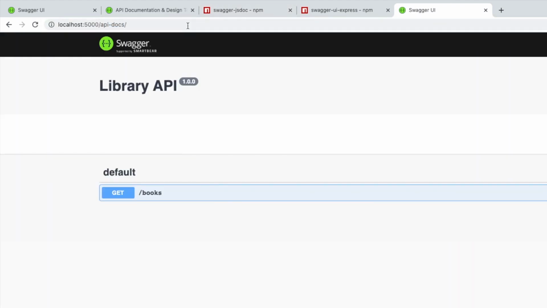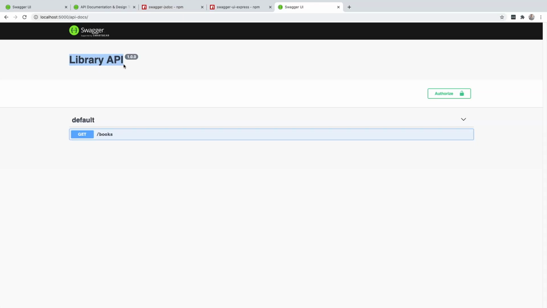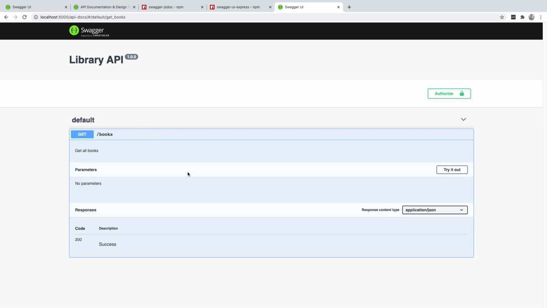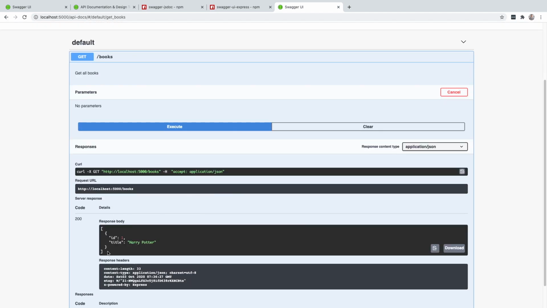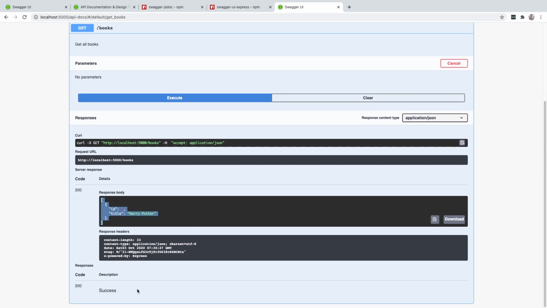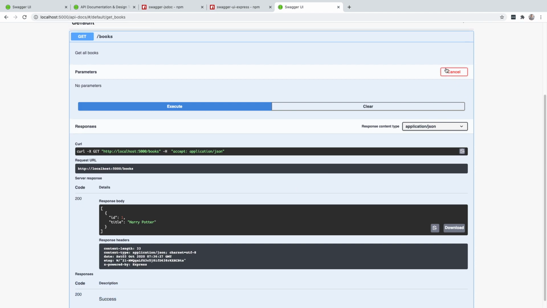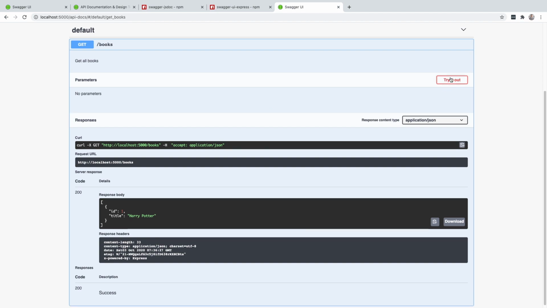And we can see, yeah. So we have this cool Swagger page. We have our name here and our version that we defined, and we have this one route, which is GET /books. So we can actually try this out, and we can execute it, and it's going to return what we defined. So this is great. We can actually test out our routes using the Swagger documentation. We can also see the expected responses, and that's great. So this is a simple get route.